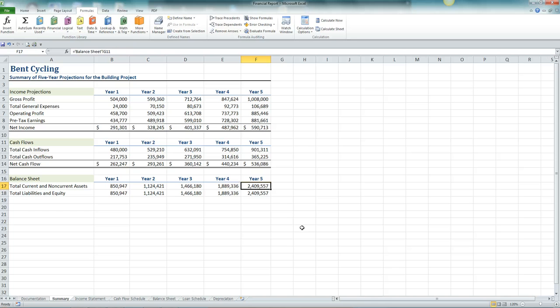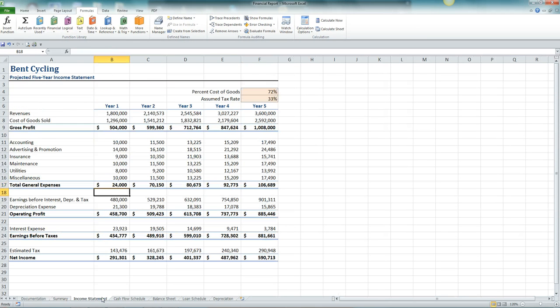All right, read about using the watch window. You don't want to go do it until you understand what it actually is, so go ahead and read that. And then let's go up to the top of page 541, and this is our very last few steps for this chapter. To use the watch window to display cell values on the summary worksheet. Step number 1, switch to the income statement worksheet.